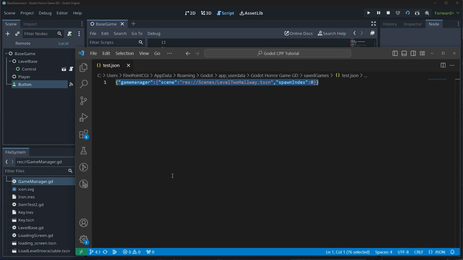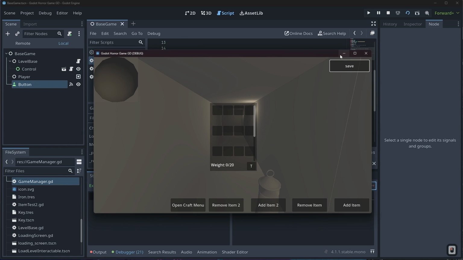So now we have our stuff actually saving that easy within about 15-20 minutes of my tutorial. It's actually kind of a record. So you can see that it actually does what we need it to do. So how about loading it? What happens when we want to load our data? Well, that's actually relatively easy as well.